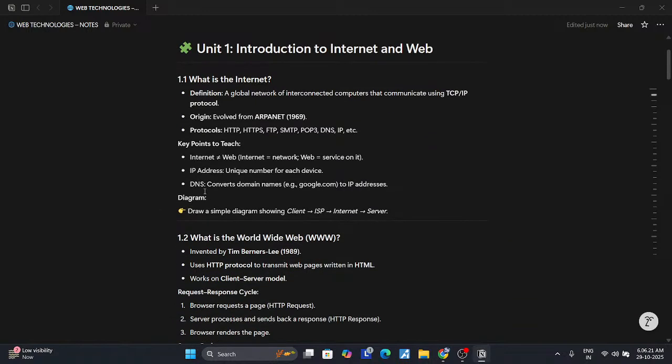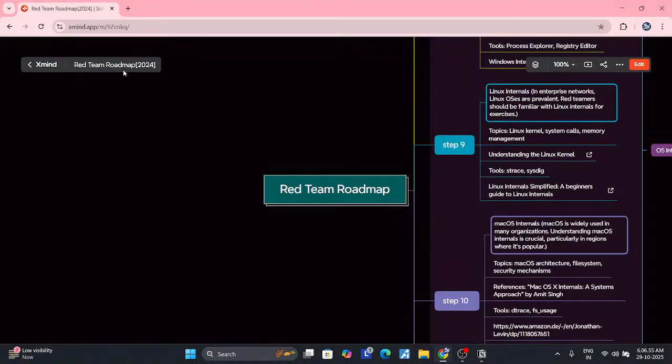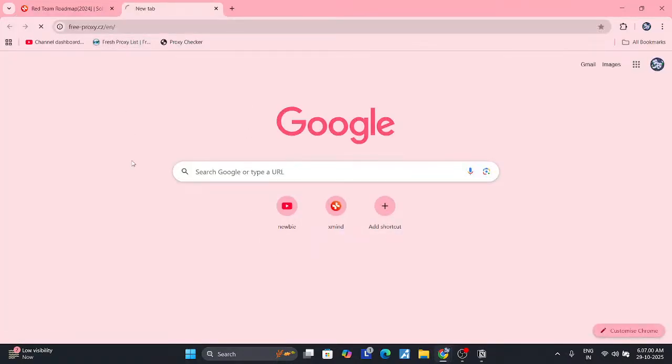Now, the internet is not equal to the web, because the internet is a network and the web is a service. The internet is a network that helps one node communicate or connect with another node, whereas the web is a service that provides a UI. For example, a website like the Google search engine is the web.